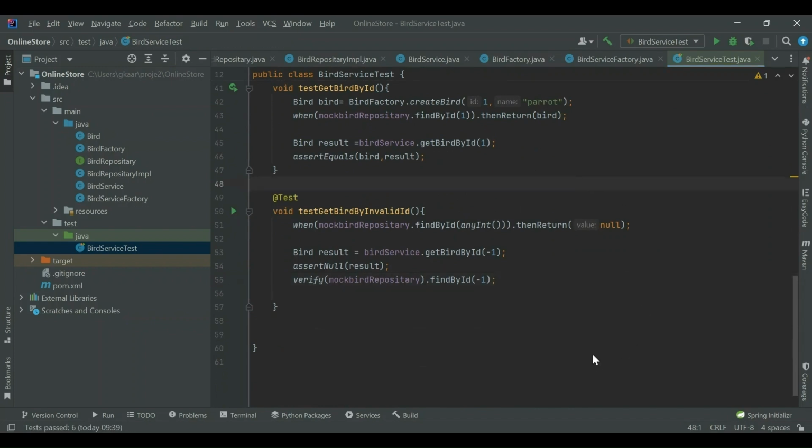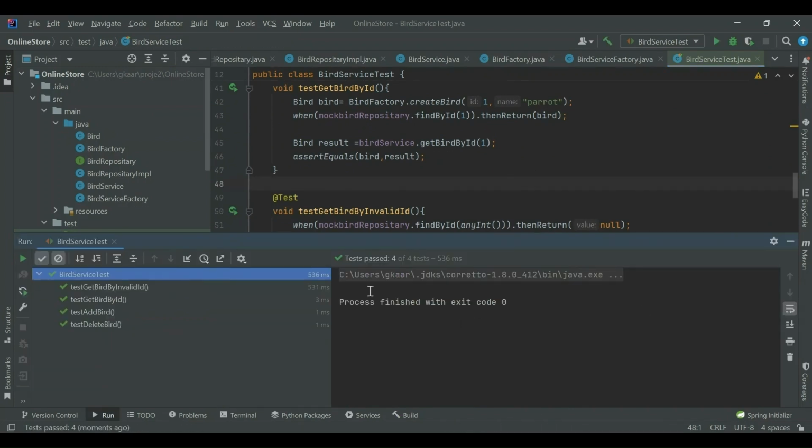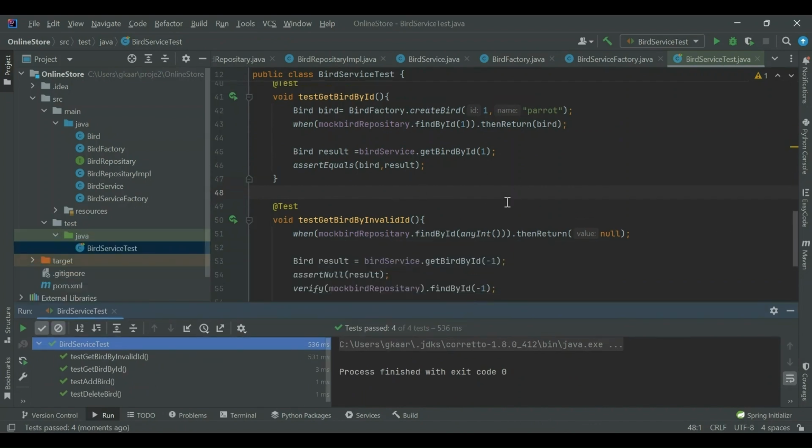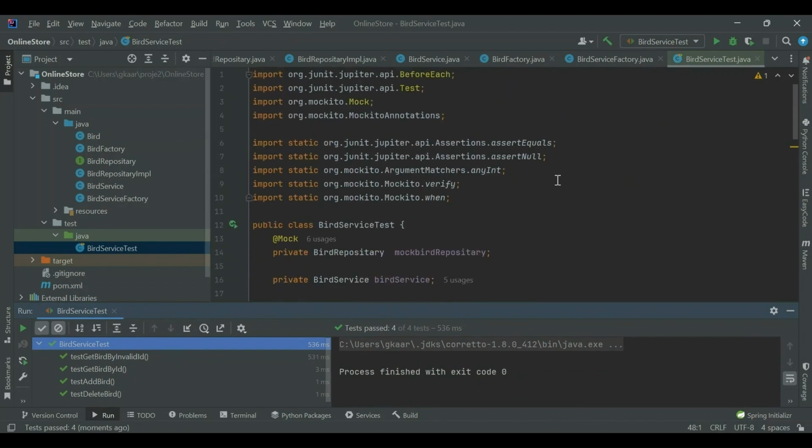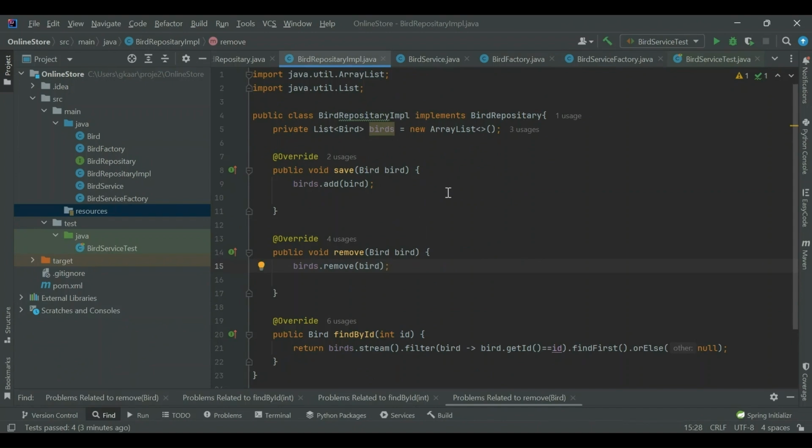And let's try to run the bird service test. So we have our unit test also covered, and it has been done in isolation from the other classes. We used the Mockito library here. So this is a simple demonstration of using dependency injection, repository pattern, factory pattern, and creating a system which is scalable and loosely coupled. Some of the trade-offs that we have made is using a list as memory here, which is simple but not scalable for large data sets. A database-backed repository would be more appropriate for production usage.